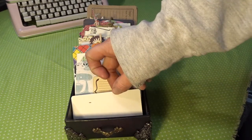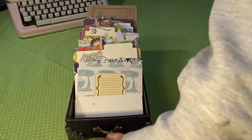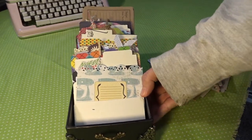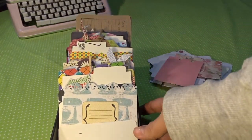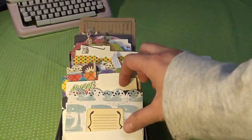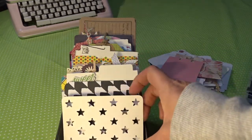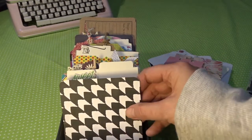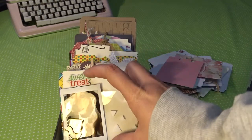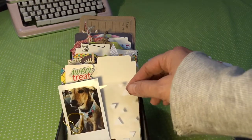These are just some standard Rolodex cards I got at Goodwill. I'll do a quick flip through the rest so you can kind of see them — for the most part it's all similar, just changed up the paper or used a different kind of punch at the top. First one is just a four by four paper with a fancy punch at the top. This is one of those pre-made elements. Another journaling card, and this is her dog Ruby — she's not so little anymore but she got groomed and looked all pretty.